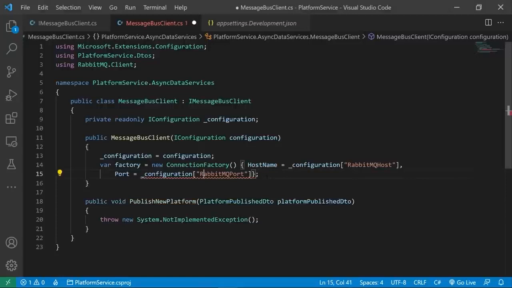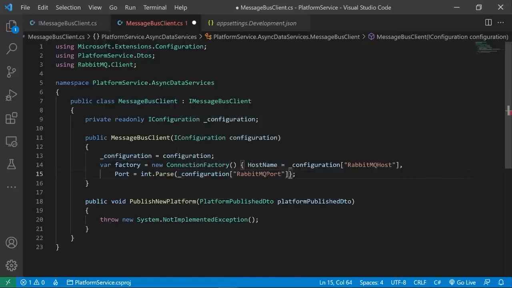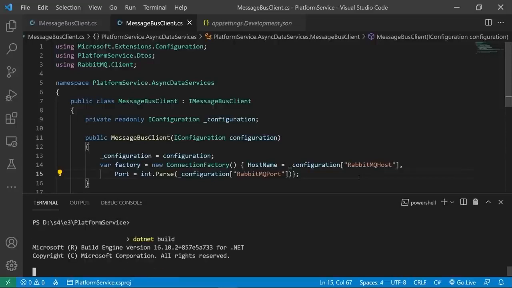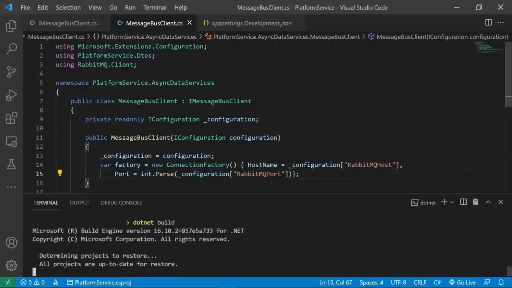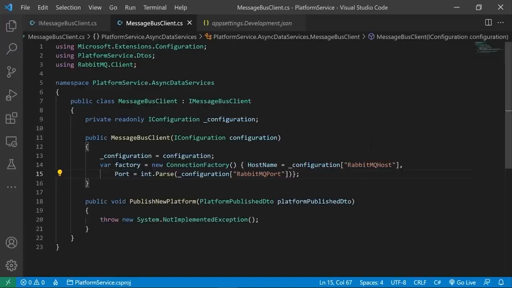Now this is not going to work because we are expecting an integer, so what we're going to do is we're going to say int.parse, and then we're going to wrap that in a pair of parentheses. And that should stop erroring out. Fantastic. So let's just save that off. Just do a quick build just to make sure we're on the right track, because we've got a few steps to go in this class and I want to make sure we're not making errors as we move along. So that's all looking pretty good at the moment.